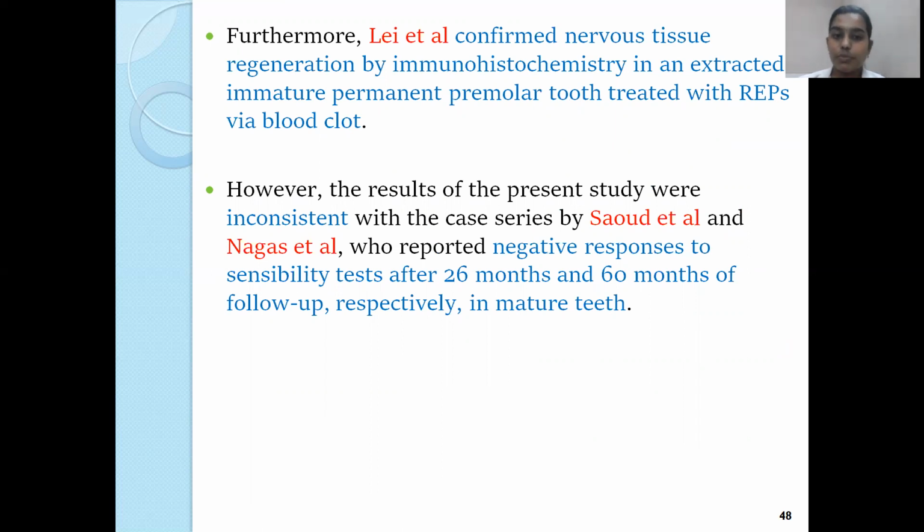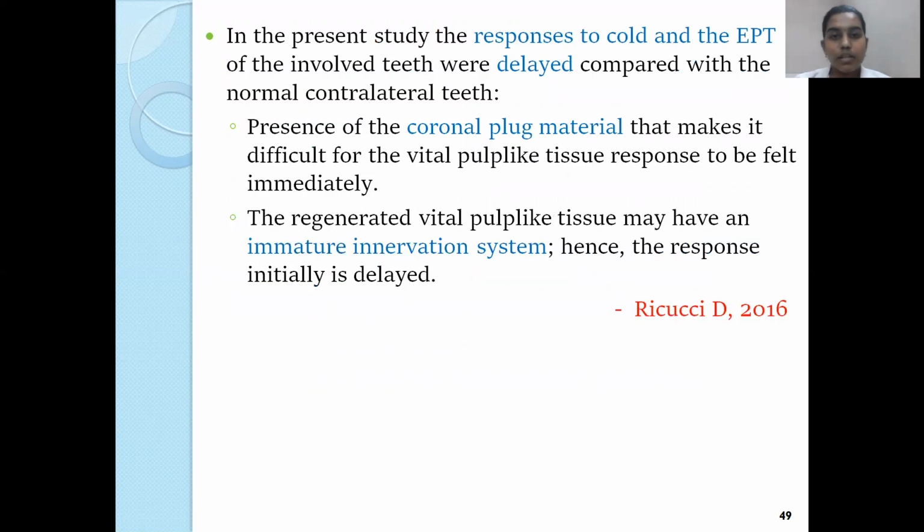However, the results of the present study were inconsistent with the case series by Saud et al. and Nagas et al., who reported negative responses to sensibility tests after 26 months and 60 months of follow-up, respectively, in maturity. In the present study, the responses to cold and EPT of the involved tooth were delayed compared with the normal contralateral teeth because of the presence of coronal plug material that makes it difficult for the vital pulp-like tissue response to be felt immediately. Next, the regenerated vital pulp-like tissue may have an immature innervation system, hence the response initially is delayed by Ricucci et al.